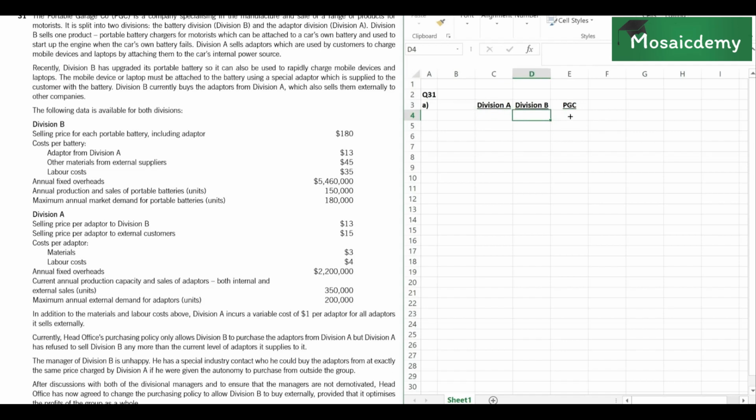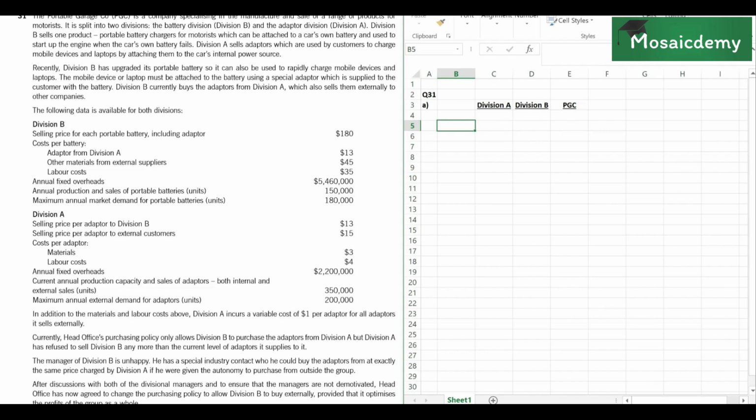And the company as a whole will simply be, their profit and loss statement will simply be the sum of the profit and loss statements of the 2 divisions, excluding all internal transactions, which are the internal sales of the selling division and the internal expenses of the buying division. Now, since those 2 amounts will be equivalent to each other, they'll cancel out anyway, the net result will still be the same. The company's overall profit will still be the profit of the 2 divisions added together. Okay, so let's go through the question and see how we manage.